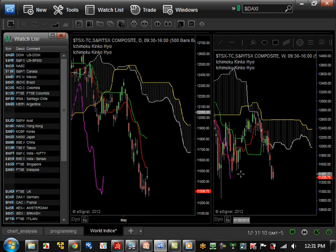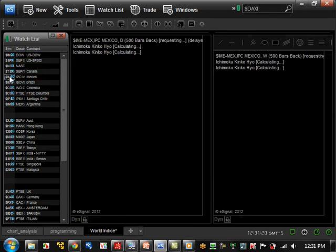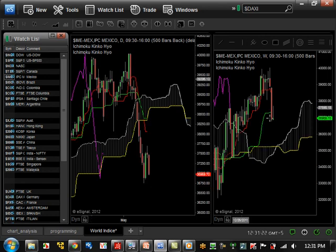It's retesting the low here. It definitely needs to pull back up, like all the other world markets on a weekly time frame, before they could set up for a weekly time frame to go down. Mexico, if you look at Mexico, still very strong as far as the weekly is concerned. Still bullish. The daily is breaking down. It does have a potential of going lower. About 36,000 will be the next level of support it could go down to.